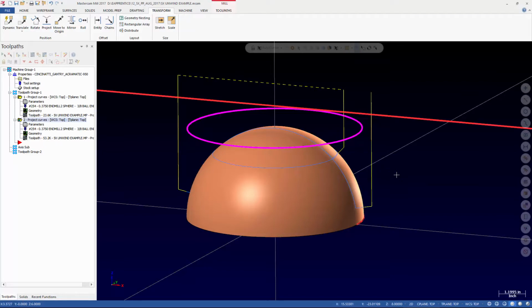If you purchase a third-party verification system like Vericut, NC Simul, or iCam, they will read the NC code and perform a real simulation based on that NC code.